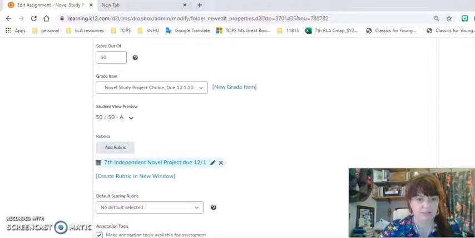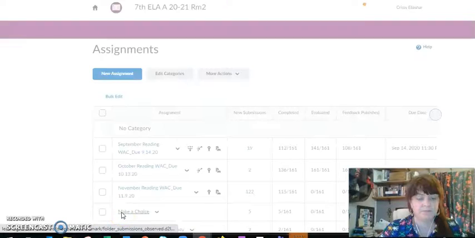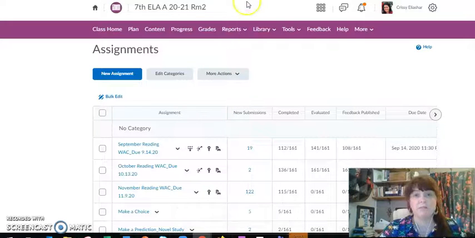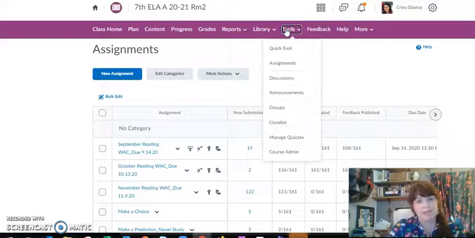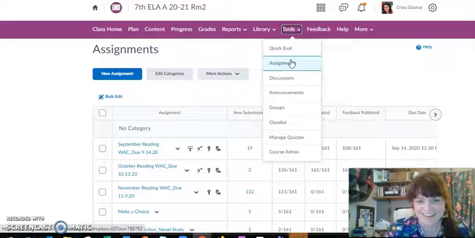And then you can't see below my window, it says save and close. There's so many other little properties and buttons to click and poke at that I'm not sure if I did that right. I hope, but that is as much as I know about rubrics so far. So you can use ones that are already created. You can edit and rename it, save it, make sure it's published, find it again, and then go through the back door to your assignment in the Tools tab, find your assignment, click the little caret to edit, and scroll down, Properties, Attach. Easy, right? Good luck.